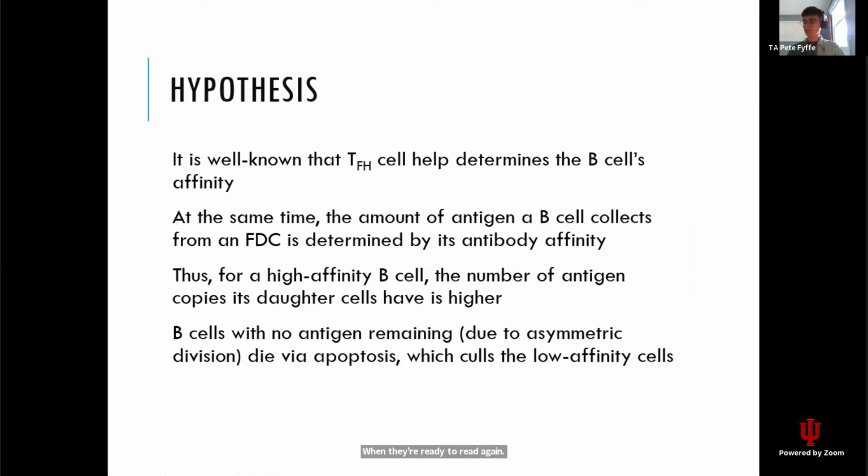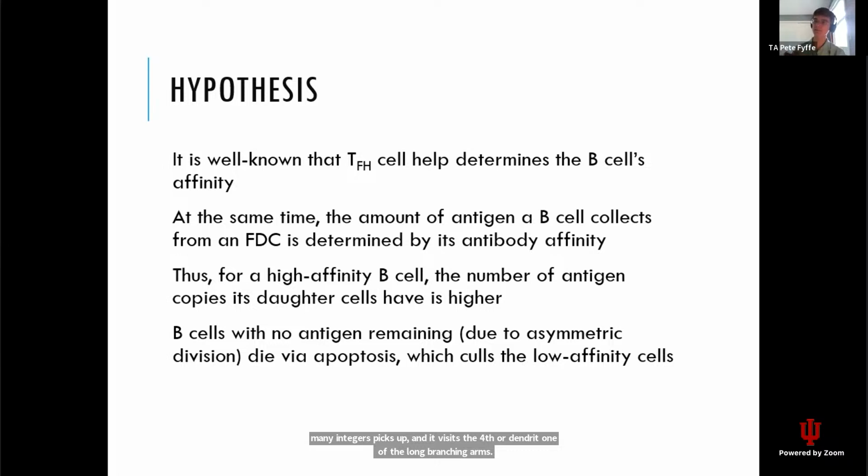So part of the hypothesis I formed is that the number of antigen that a B cell retains when it undergoes division affects how well or how many generations it's going to have in the dark zone. And in addition, how many antigen the B cell picks up when it visits the follicular dendritic cell, the one with the long branching arms, is going to increase its survival chance.